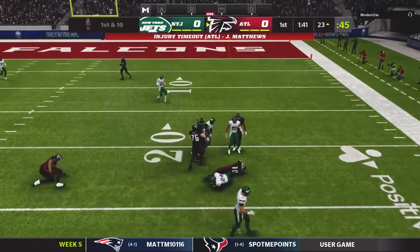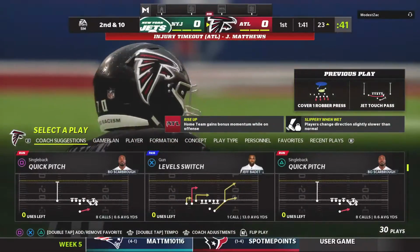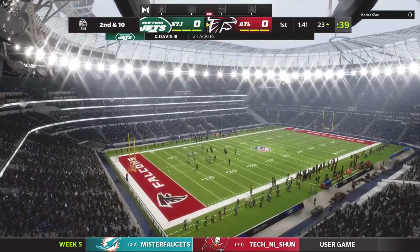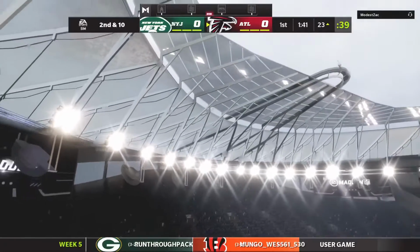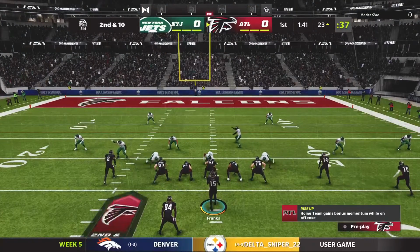And they're going to stop him right at the line of scrimmage. Just no cutback lane to be found whatsoever. 2nd and 10. That's a nice job there defensively, being able to diagnose that little touch pass. They saw it coming, converged on him before he could get much out of it. Here's 2nd and 10.